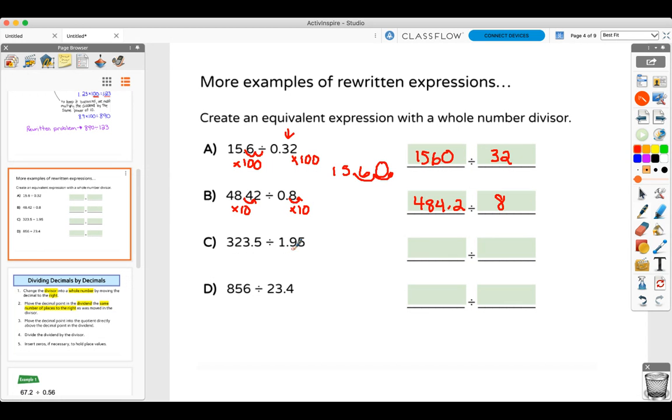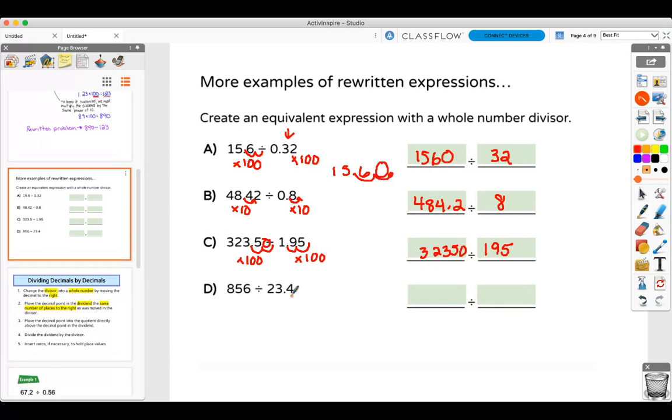Next problem, two digits after the decimal place in your divisor, so you're multiplying by 100. You're going to move the decimal place 1, 2 places because there's two zeros. So it's going to be 195. And now you're doing the same thing to this. So it's going to be times 100. You're moving it two decimal places. Remember, just like B, you have to put a 0 here. So this is going to be 32,350.